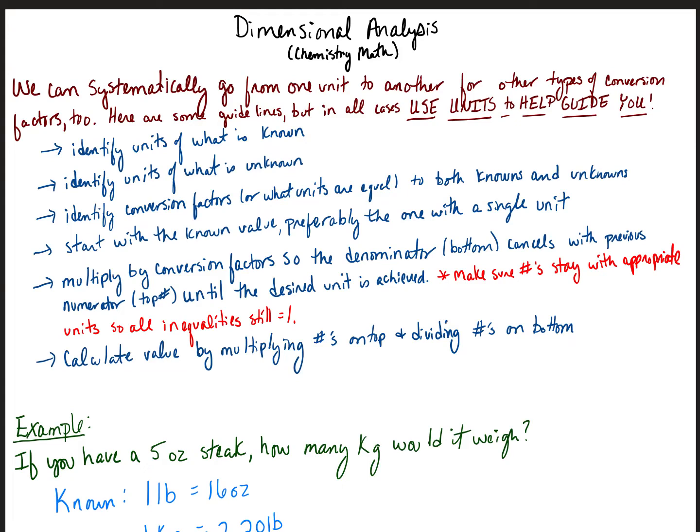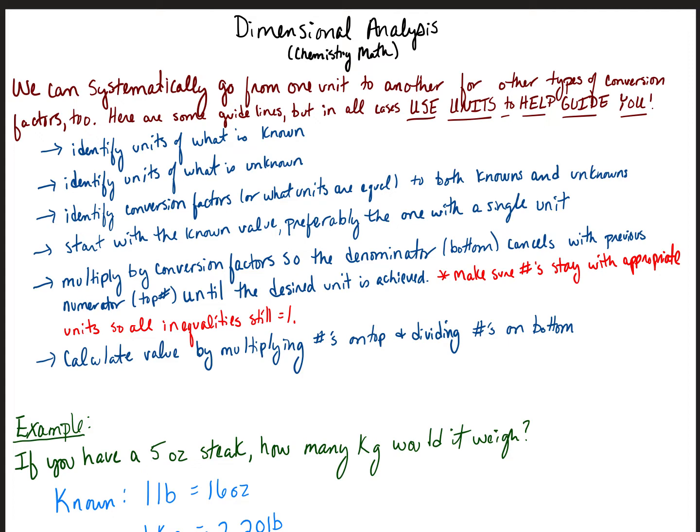One of the most important topics in all of chemistry is that of dimensional analysis. And this type of math can be used in a variety of areas of your life, whether it be buying groceries or just carrying out normal everyday tasks. So we need to have sort of a system for this.